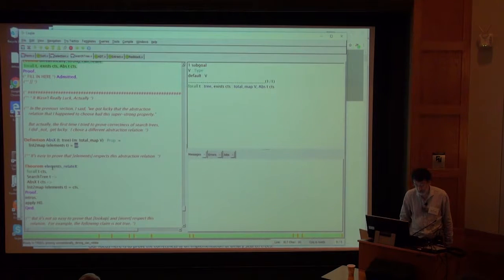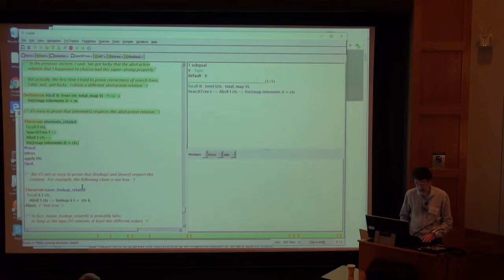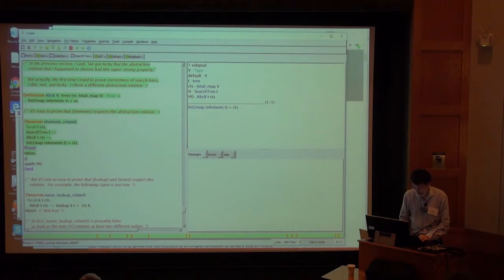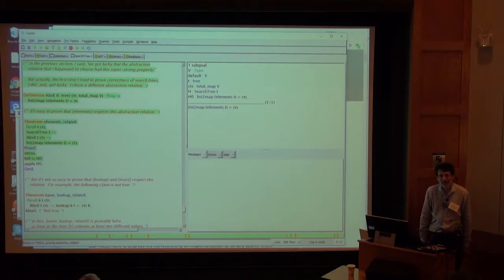So here's an example. We're going to prove elements relate x, which is that using this alternate abstraction relation, the elements function behaves properly. So what we need to prove, remember, about elements relate is that list to map of elements T equals CTS. And let's do H and F in H0, which says that.